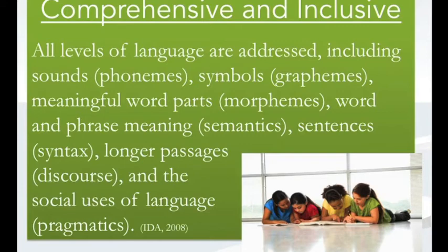All levels of language are introduced. We know we have 44 sounds in English. English is the most difficult language to learn. Many of our students don't hear the sounds in our language because in Broca's area of the brain they have phonological processing problems. So this instruction is going to help our students not just learn the new sounds and symbols, but it's going to help them understand how those sounds are made into words and how words fit into sentences and then sentences into paragraphs for long-term memory.